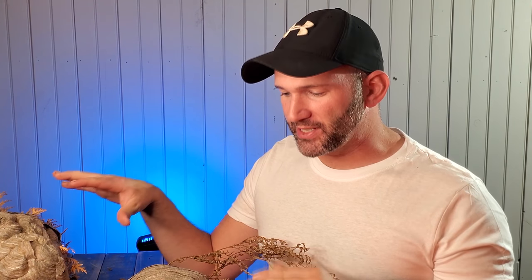of the insect. But the true name for yellow jacket is Vespula. So Dolichovespula maculata is a bald-faced hornet and has Vespula in it, which is a yellow jacket. So what I have here are actually two different species of yellow jacket, not hornet. These are both yellow jacket species nests.